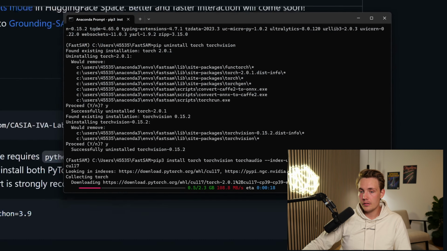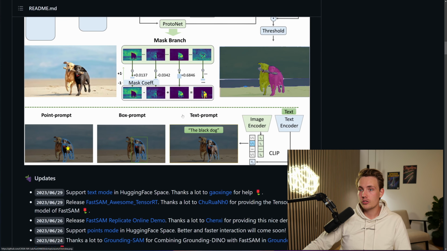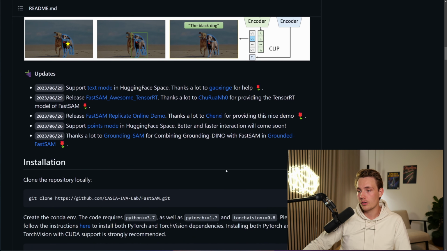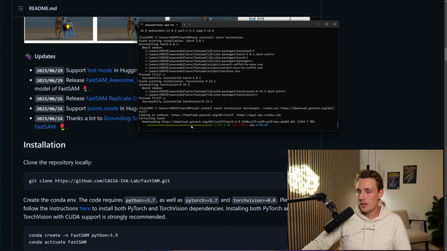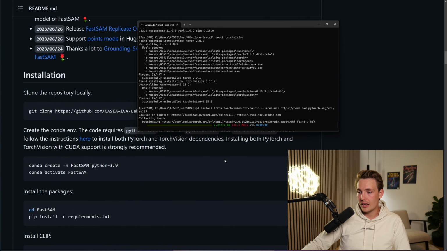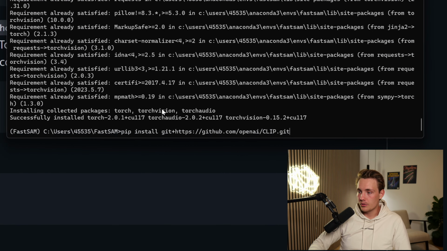After we're done, we can go in and install our CLIP for the text encoding of our model. This is basically what it's using for encoding the text that we throw into it with a text prompt, and so on, so we can segment out specific objects in the scene. I'm going to show you how to do that in our custom Python script as well. This might just take a second or two. It has to download this 2.3 gigabytes. And then we need to pip install clip.